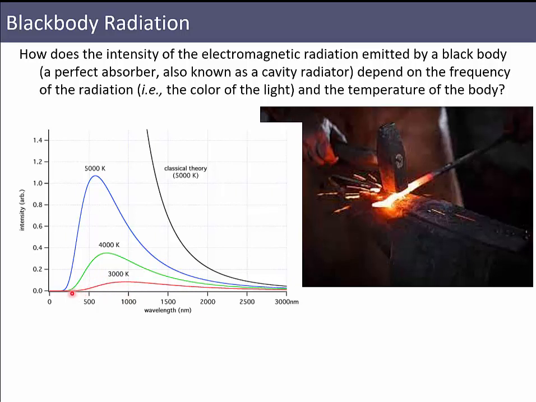As you heat something up, it's going to go from red hot, and then you're going to pull in some more of the blue end of the spectrum, and you're getting some red and some blue and some yellow, and now it's getting white hot. So you've got different temperatures giving you different colors coming from this black body. You've got a different peak here that's following something called Wien's law, where this peak is located. But if you follow the classical model, at 5,000 K, it would have shot up exponentially. Obviously that's not what happened. You're not getting an infinite amount of energy out of somebody working a forge at 5,000 K.